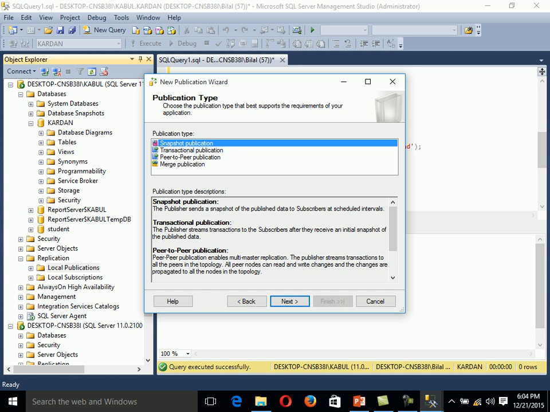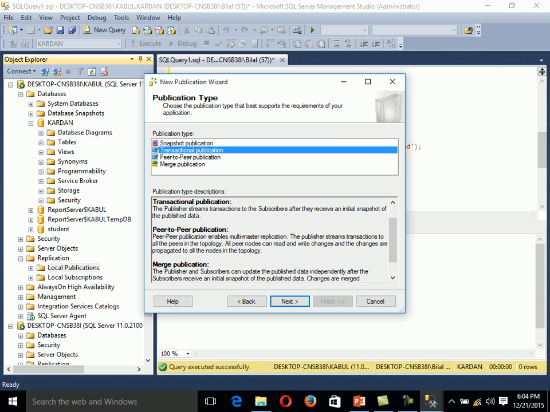If you insert a new record or update a record at the source on the publisher side, those changes should be reflected at the target side. For that we have the transactional publication. Clear? So we are selecting the transactional publication. Click next.